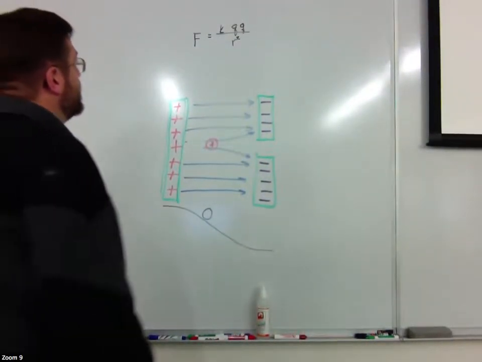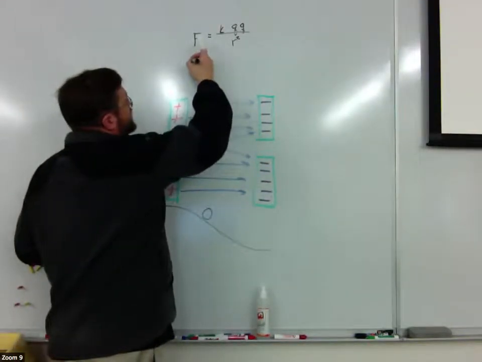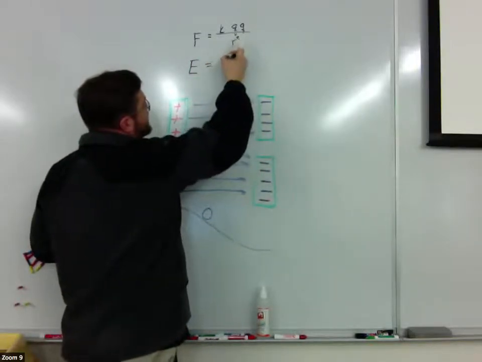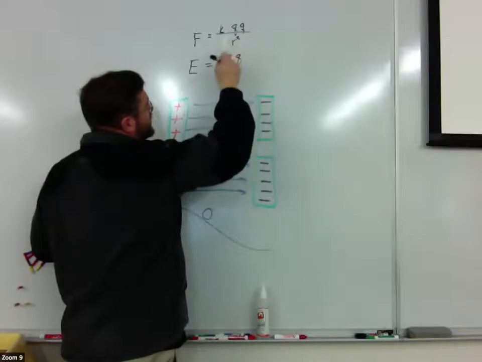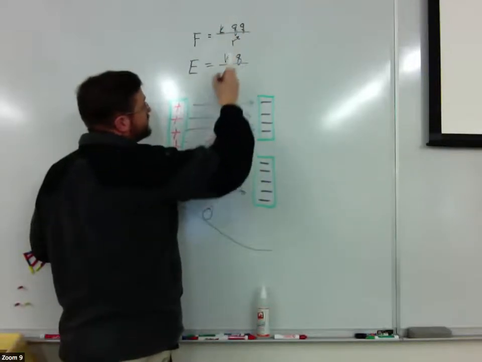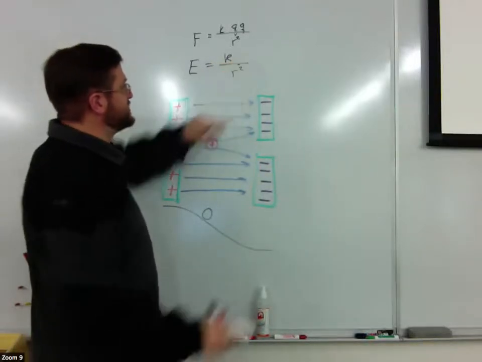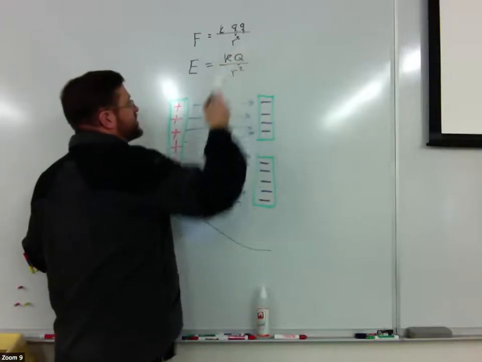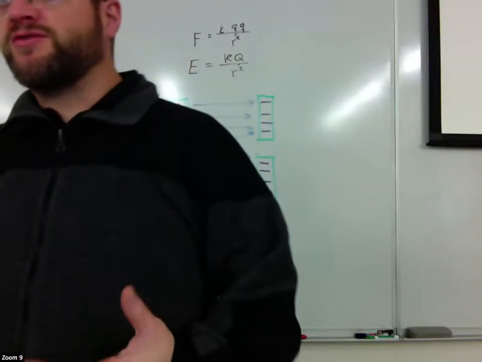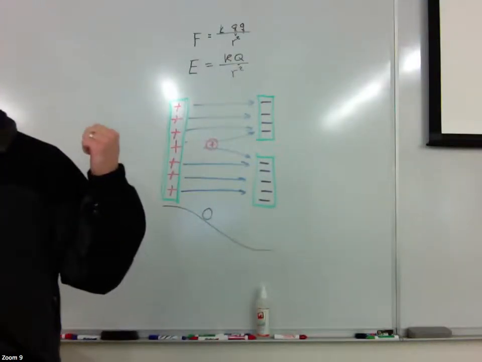But anyway, this is calculating the force. If we wanted to know what the field was, that's when we got rid of the charge. We said that the field is only equal to K times the charge that is creating the field, not the charge that's in the field, so we remove the charge, over R squared. And we use big Q in that case. So there's a charge that's creating a field, and there's a charge that's feeling a field. If you get rid of the charge that's feeling the field, then all you're left with is the charge that's creating the field, and we calculate the field.